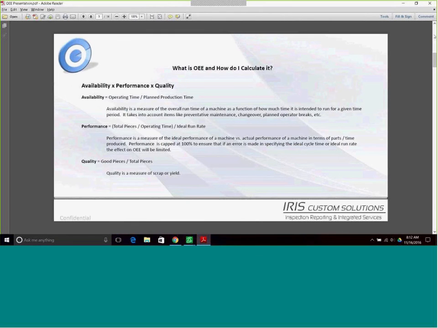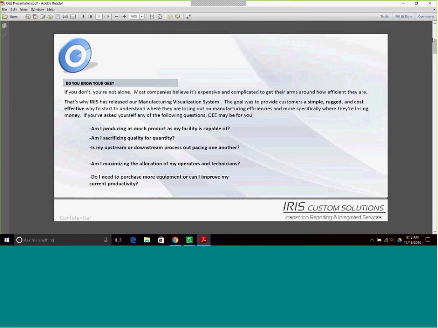So can you scroll back up there? So why would you want to know this? Again, going back to why the data is useful. When you look at the decisions facing manufacturing, first of all, am I making product fast enough? Am I utilizing my equipment to its fullest capability? What's happening as I start to run faster? Am I sacrificing quality, and am I able to capture that, watch what's happening, and manage scrap in terms of how fast my machine's running? What's happening upstream and downstream? I'll give you an example.